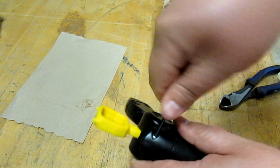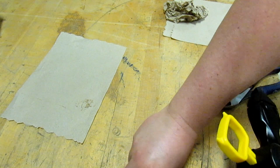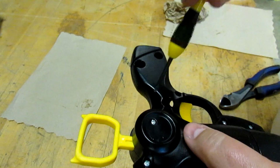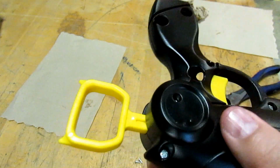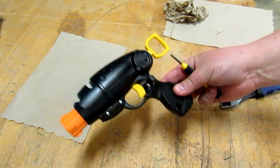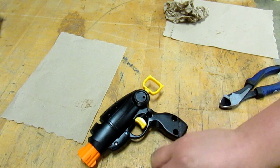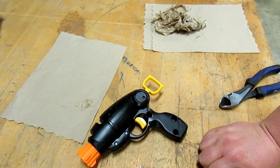And I recommend myself, and I've picked it up from a few other modders that I've watched, when you open a blaster for the first time, okay, that is the one different screw. It has a slightly smaller head. There's a sticker that covers that on the Batgirl blaster. I didn't realize there was a screw under that sticker when I opened my first one, and I did break a screw post. Now the other screws will go in once we get the other pieces on here. But as I was saying, I recommend using a manual screwdriver the first time you open a blaster up, and every time you close it up. Electric screwdrivers are nice, but you can end up with some stripped screws that way if you're not careful.